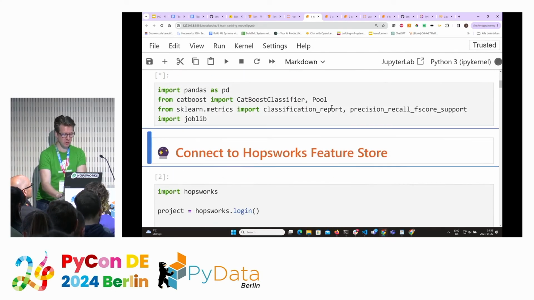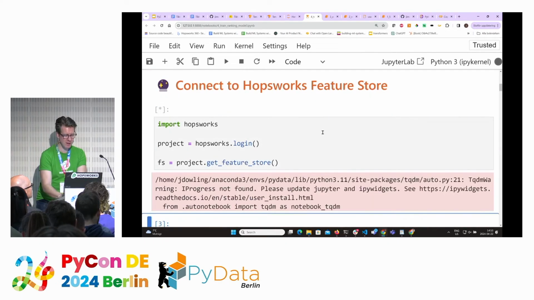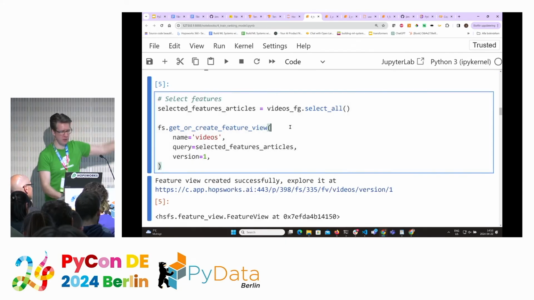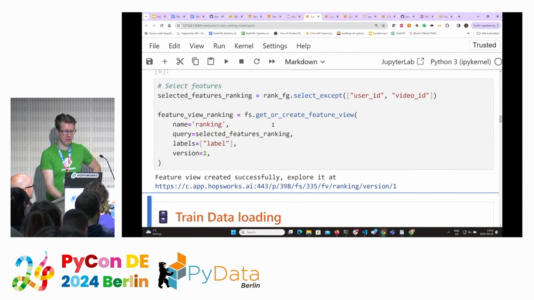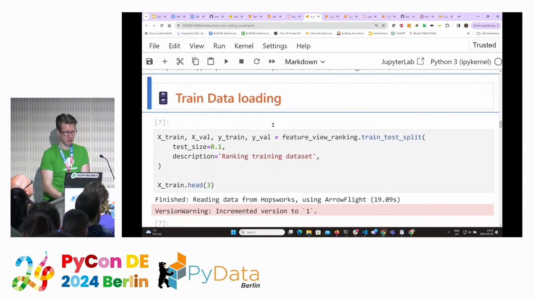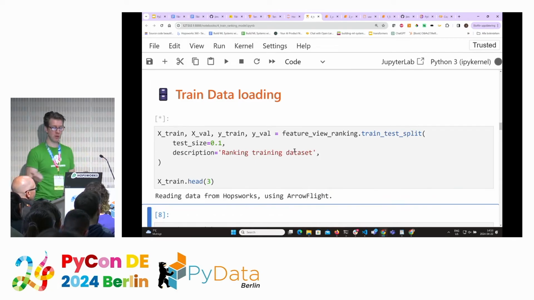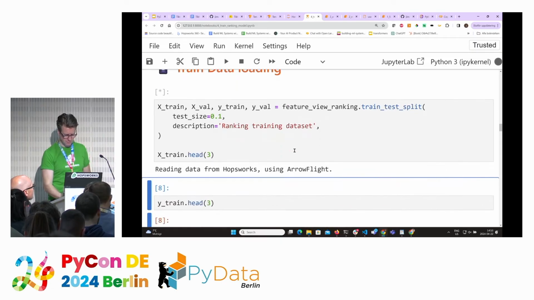What we're just going to do is run through the notebook here. We're basically going to create some training data from our feature view. In this case, I'm going to create a couple of other feature views just because I'm going to read from videos and users. But in this case, I'm going to use this ranking feature group. The ranking feature group pulls in features from the users and the videos tables, but it runs this as-of left join in the background to make sure they all get pulled together correctly.